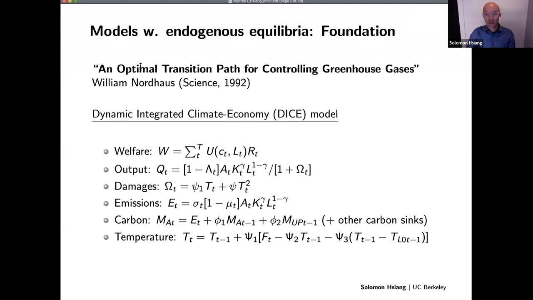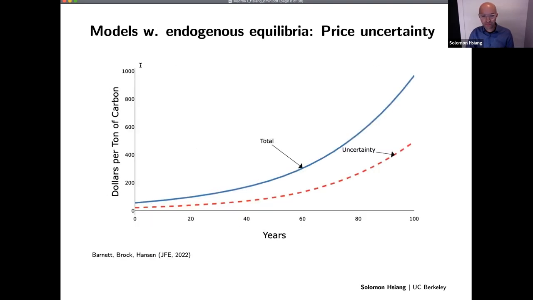So if we focus on the right-hand side, the endogenous models, the most famous one is the DICE model, which is completely written on the screen for you. It's an elegant, beautiful model that helped us think through the optimal planning problem of climate change. On the downside, having such a complete model means it has to be very simplified in order to be solvable. Lars and others have also used these models to help think about uncertainty, as he was saying much more eloquently than I can capture.